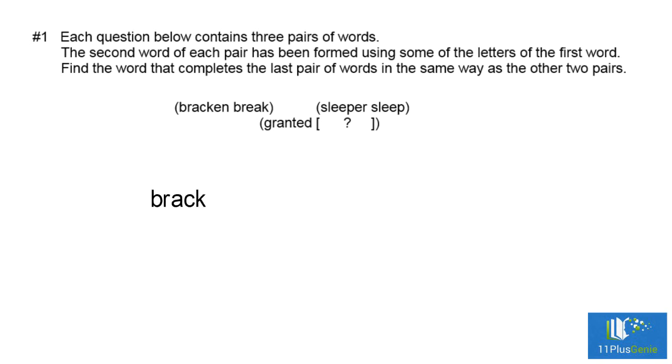Number the letters of the word bracken. The B is number one of the first word. The R is number two of the first word. E is number six. A is number three.